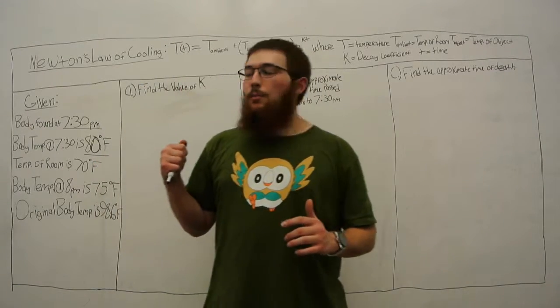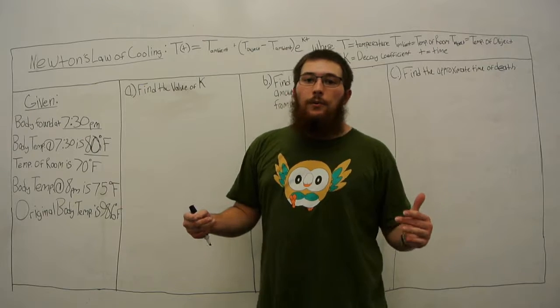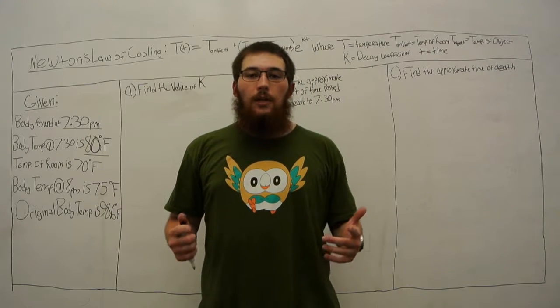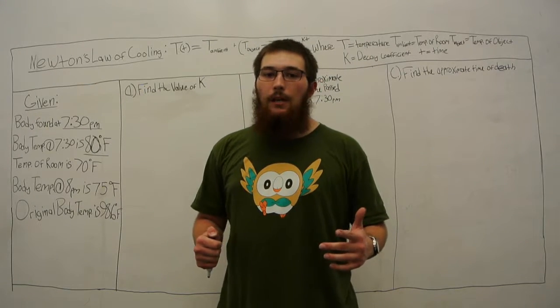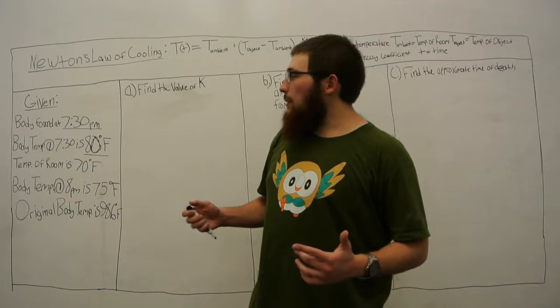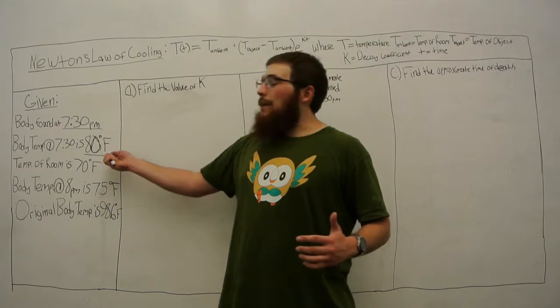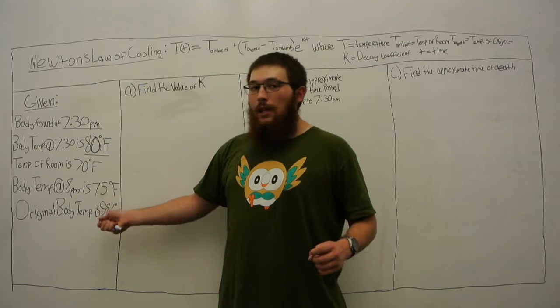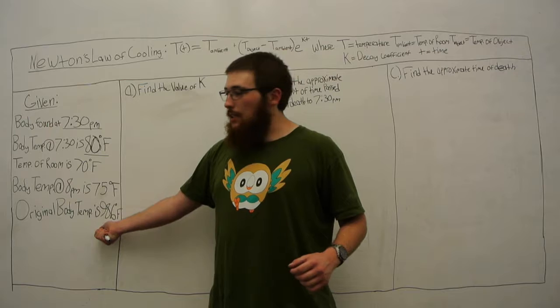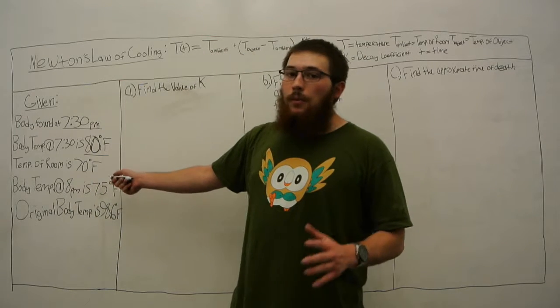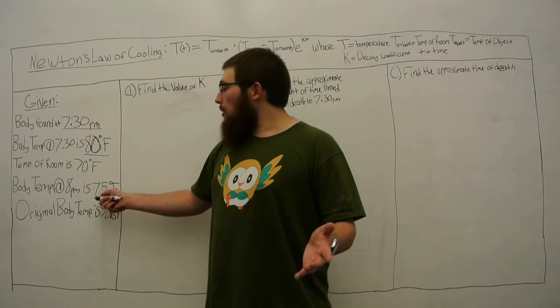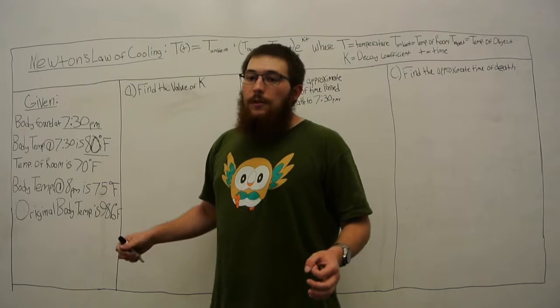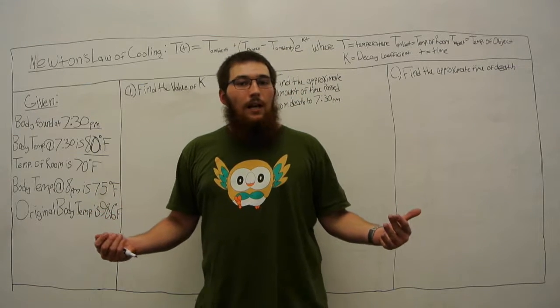This is my project. We have found Professor Fees dead on the floor in the classroom at 7:30 p.m. His body temperature at that time is 80 degrees Fahrenheit, which is 18.6 degrees below the average temperature of 98.6 degrees. At 8 p.m., half an hour later, it is 75 degrees Fahrenheit. So, what time did he die?